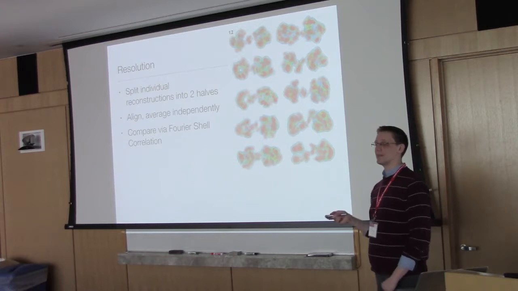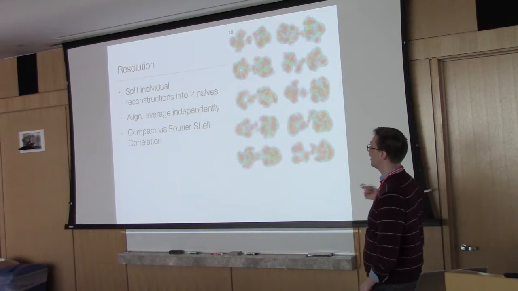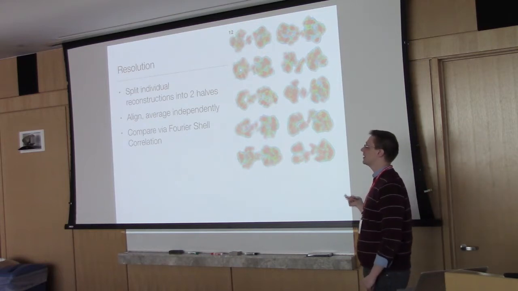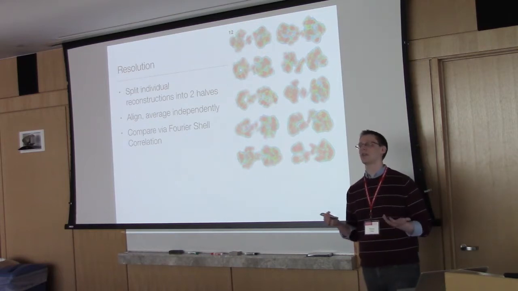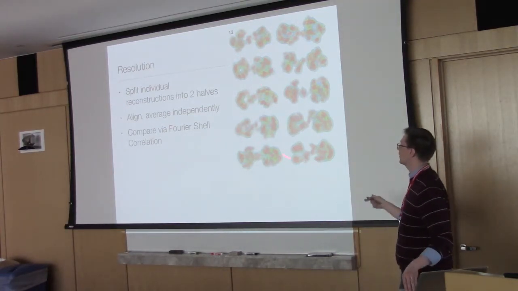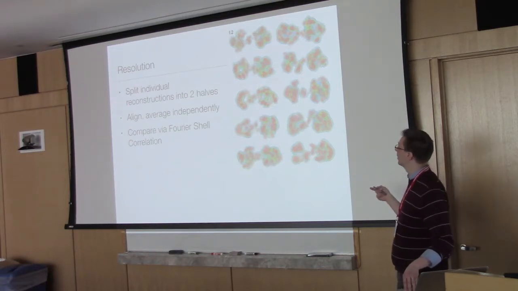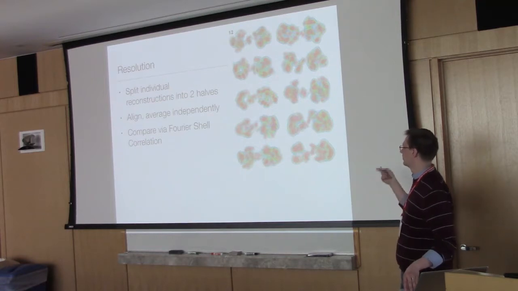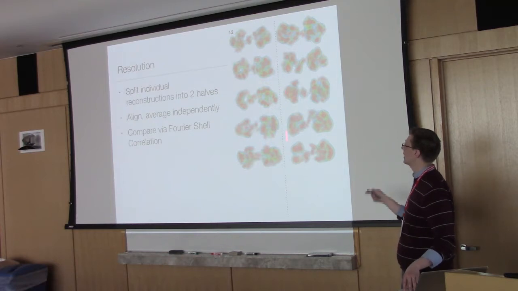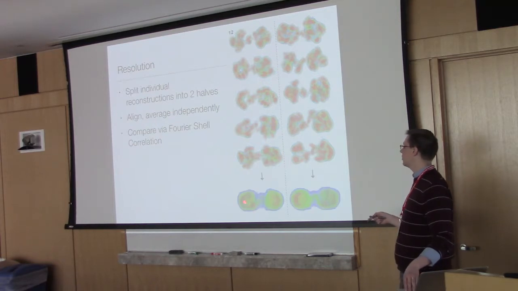All right. Now, using this method, we can actually get an estimate of resolution. And so we're following the basic idea of estimating resolution the same way they do it in cryo-electron microscopy. What we do is we take our set of 20 initial random starts, the converged results of these, and we split it into two sets, just randomly, even and odd, for example. And we calculate two independent averages, okay?